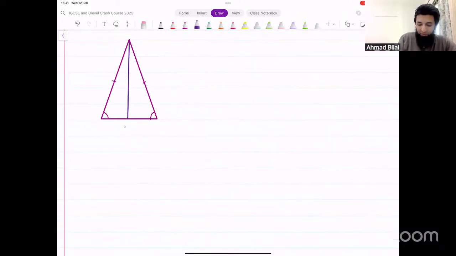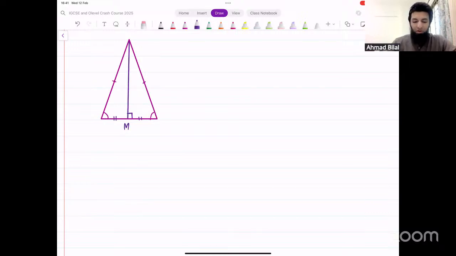if you know that this point is the midpoint, this line is always going to make a 90 degrees here. And it works both ways. If you know that this line is perpendicular, then the point at which it is going to cut the side is always going to be the midpoint of the base of the triangle. So that means this length here on the left side of the right angle and this length here on the right side of the right angle are both going to be equal to each other.